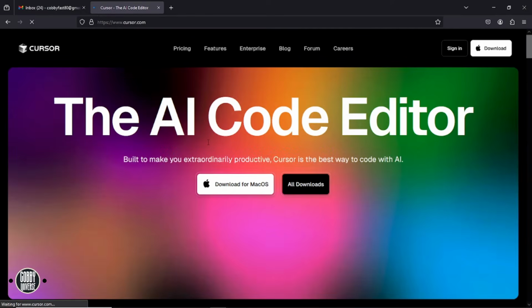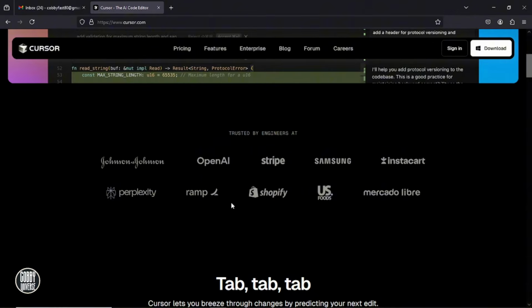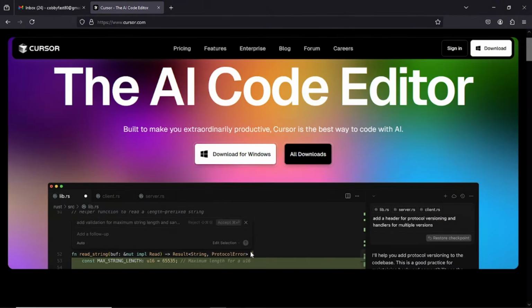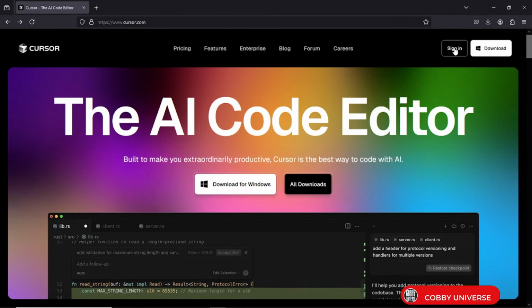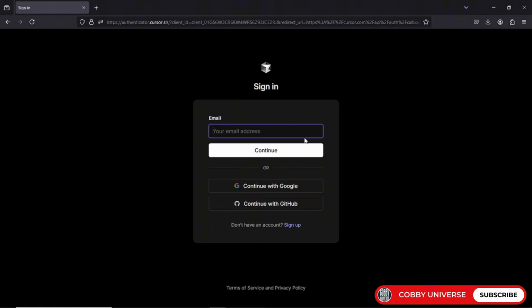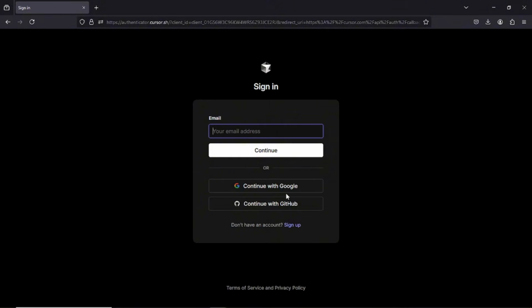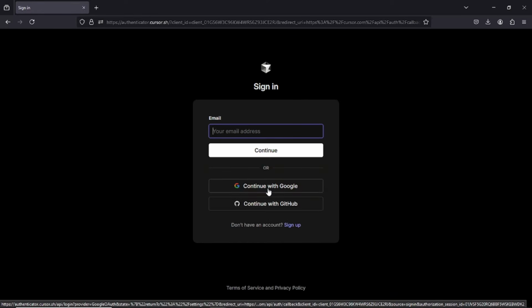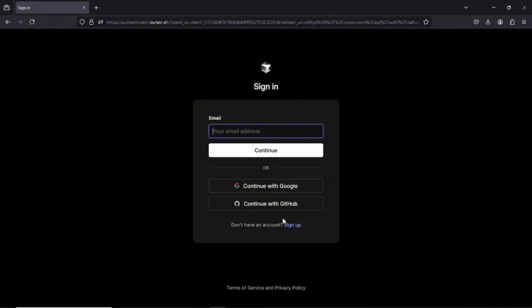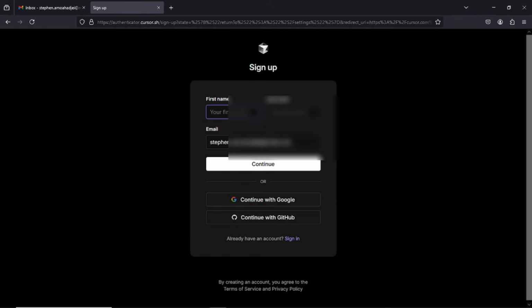Step 1. Open your browser and head to cursor.com or Cursor Student Plan, that's the official website for Cursor AI. Click on Sign in the top right corner. You'll see options to sign in with GitHub or email. Choose email. Now, here's the important part. Make sure you use your official Edu email address or your institution's student email domain. Why? Because Cursor has a special plan for students and it automatically recognizes academic emails. Enter your name, your email, and create a secure password. Then hit Create Account.